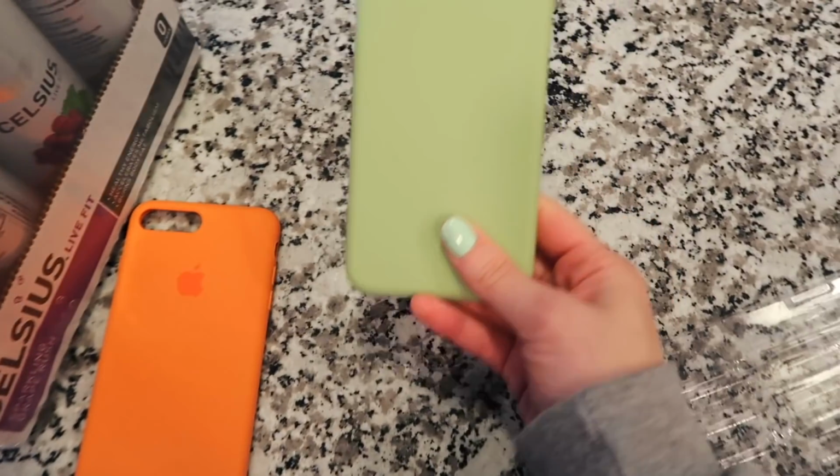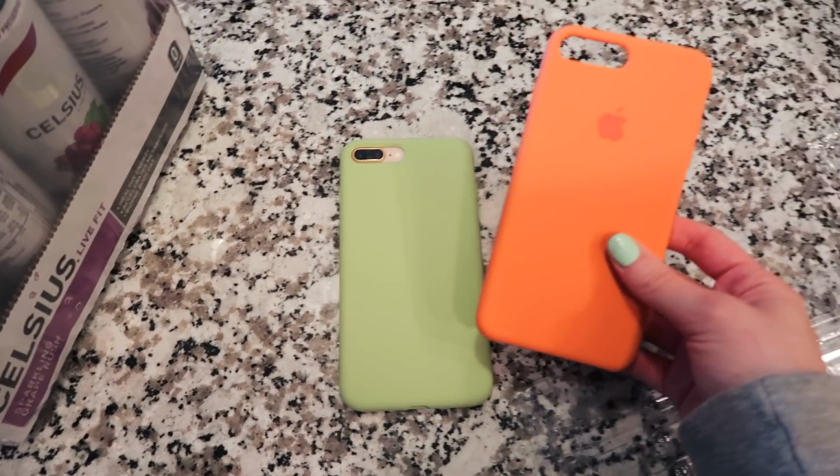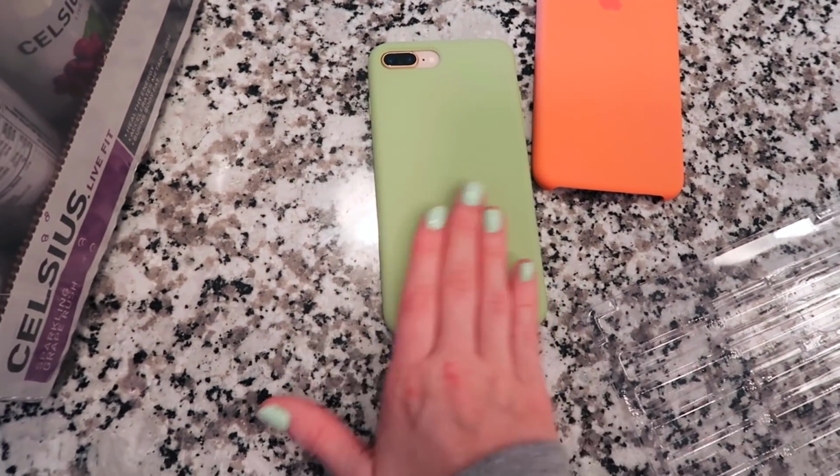I'm really into these phone cases though, you guys. Like that is cute, right? This is a cute vibe. I'm into it. I love them. Yay, this was a good purchase. They just feel so nice. I really like the silicone vibe, like I said.